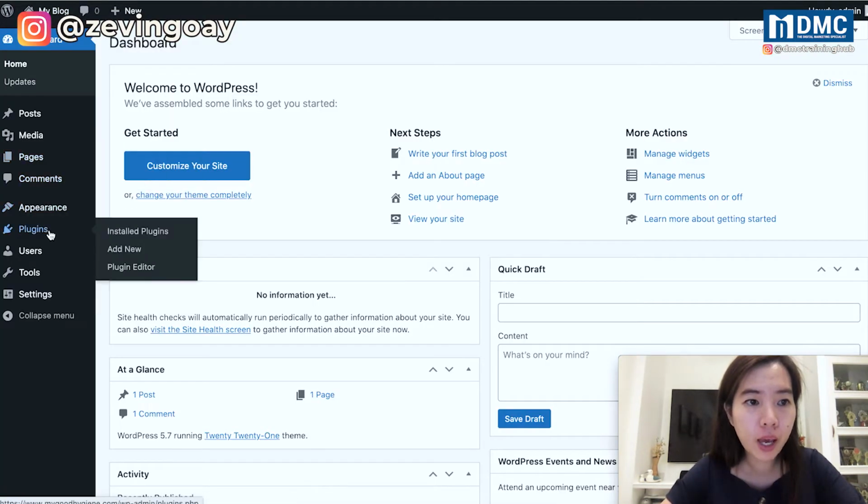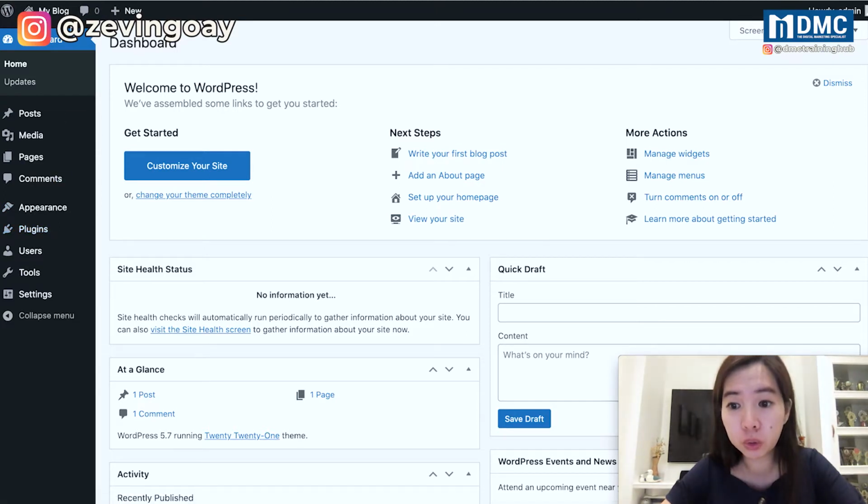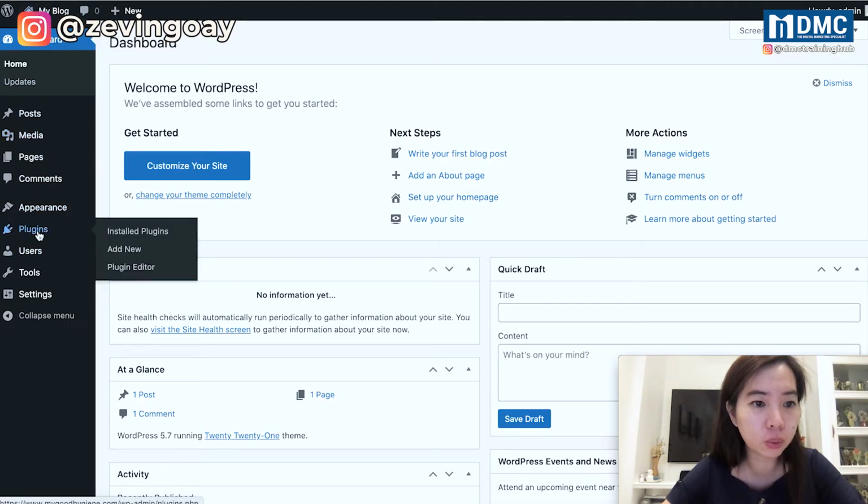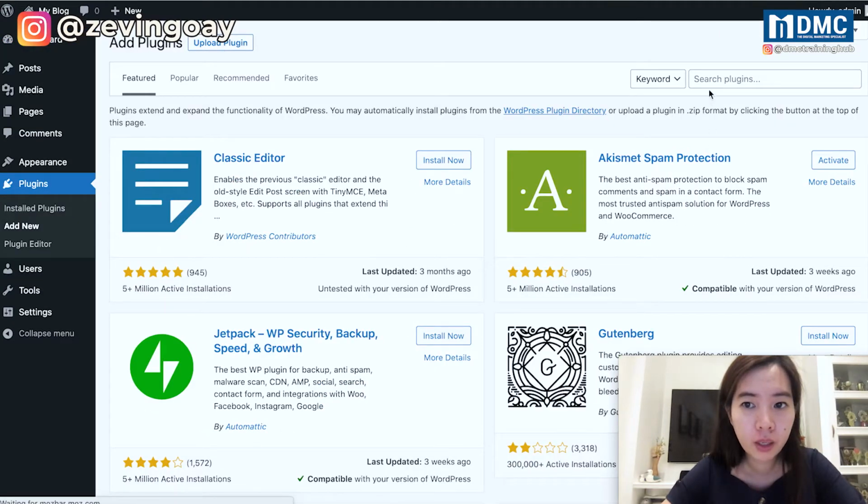Once you go into your dashboard, your domain name /wp-admin, once you're in your dashboard, we are going to go under plugins, and add a new plugin, and it's called Redirection.